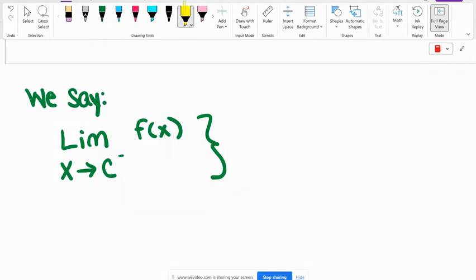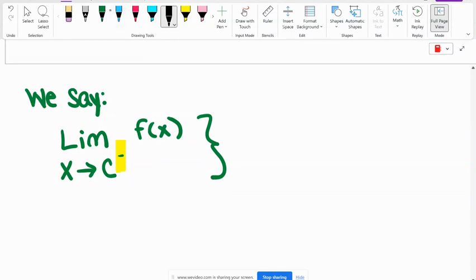So really, what have I added? This little negative after it. This is telling us what is happening to the function as it's approaching from the negative side. Which side is the negative side, the right side or the left side on a number line? Left side. So we're saying what is happening as we approach the function from the left side.